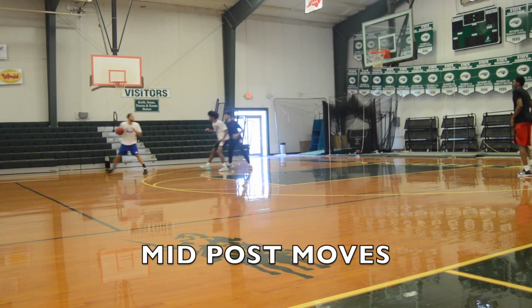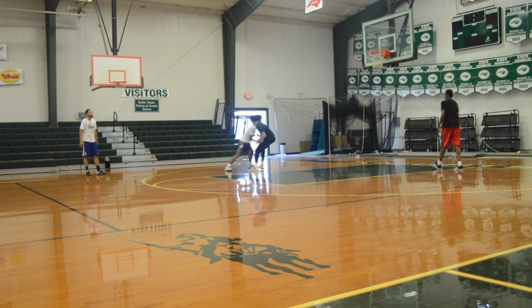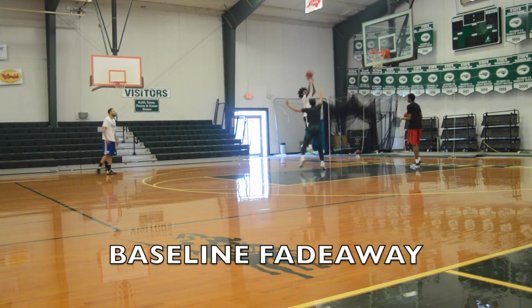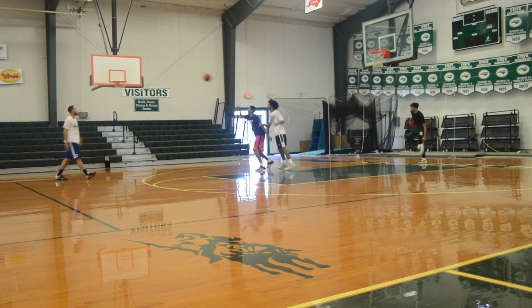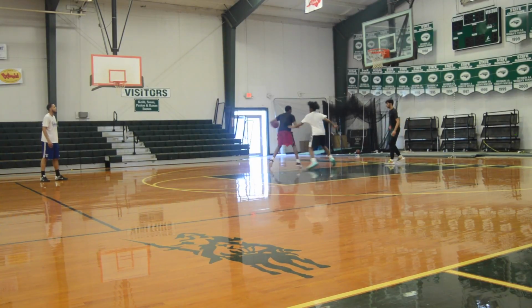Now the guys are working on their mid-post moves. First move, Coby's gonna open up, drive baseline, fake to the middle, and fade to the baseline. This is working against smaller guards when they switch on the pick and roll.